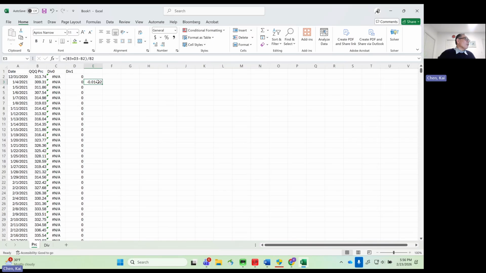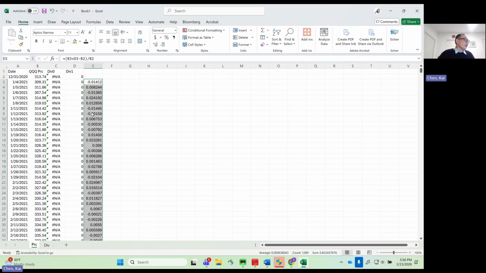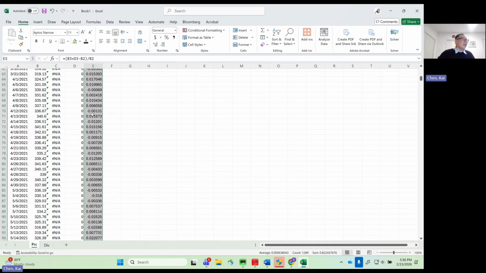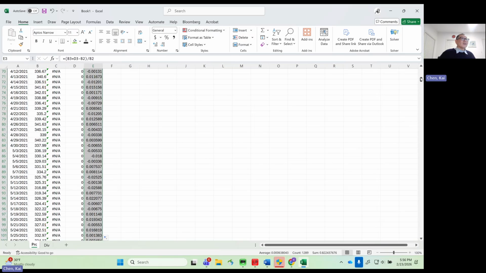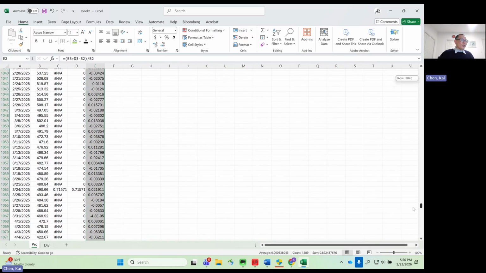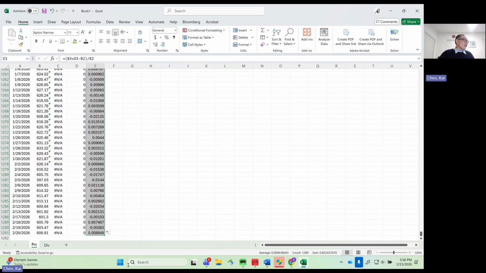First of all, I'm going to calculate. Okay, I'm going to copy this function to the other rows down to the end. I'm going to use a shortcut, that is double click this black cross. Then we can copy the function to all the rows to the last row.